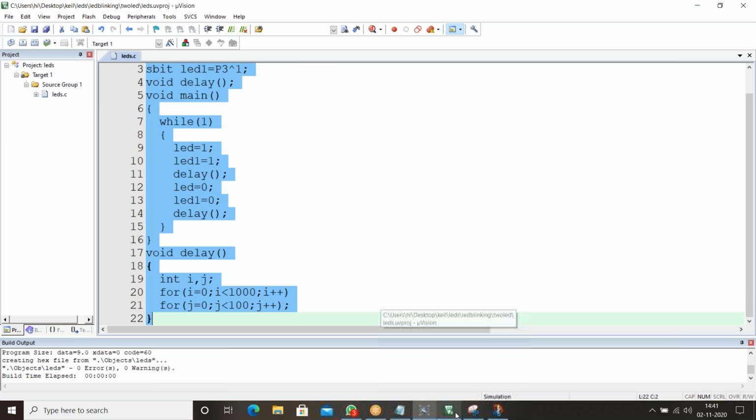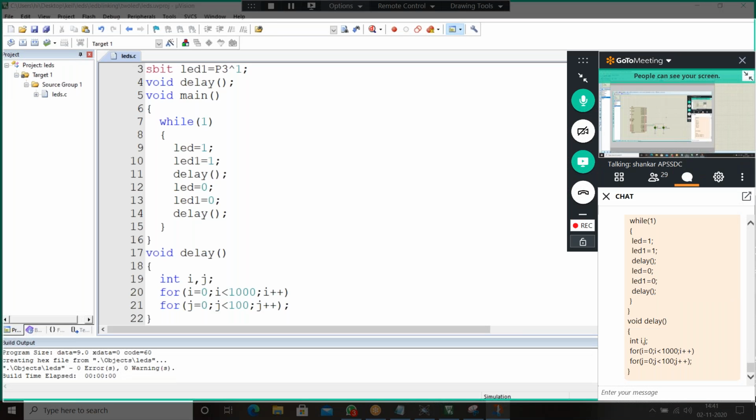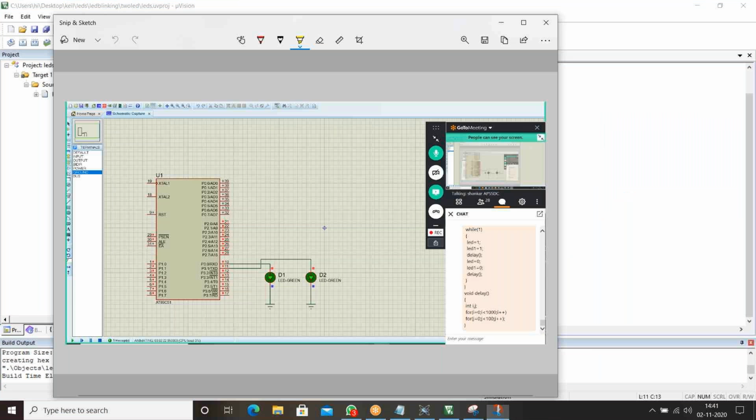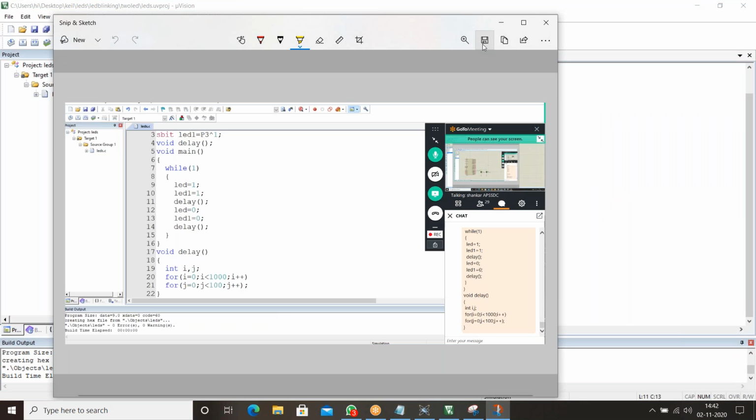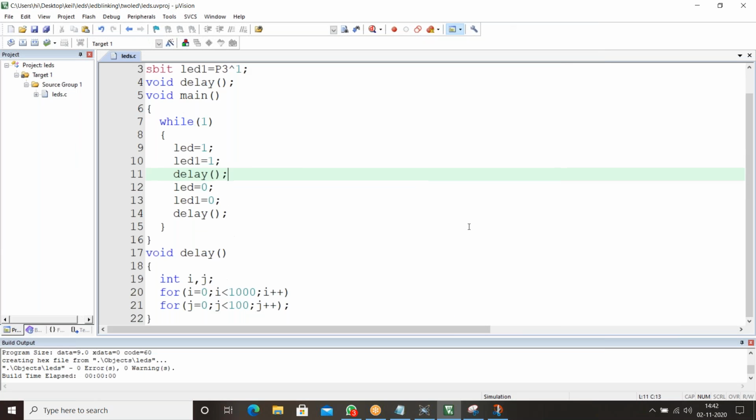Can you please respond? If you are done with this, go with 3 LEDs. Later on we'll discuss byte LED.